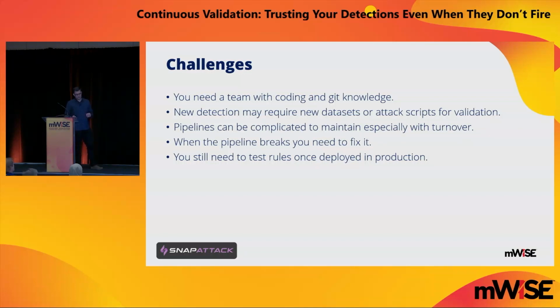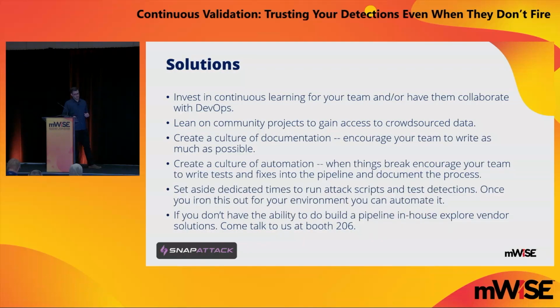And then, fixing it is challenging, but also testing the rules in production. That's something that's adding another thing to your team's plate. You're going to have to schedule out when we are going to run these attack scripts on our environment to make sure that the rules are working in production. So this pipeline's great and it gives you a lot of confidence, but it does add a little bit of extra work to the team. So you'll want to keep that in mind.